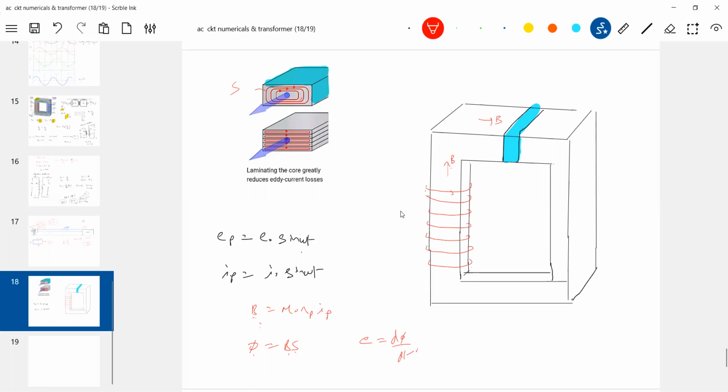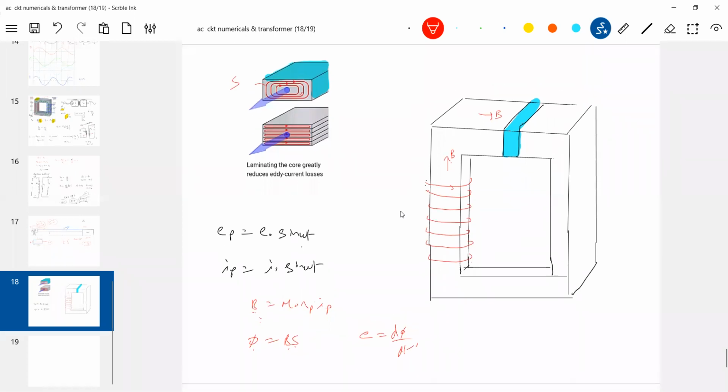This everything is a conductor, no? Will there be any eddy currents? Yes, there'll be eddy currents. How do these eddy currents flow? The eddy currents will flow. That's what the loop is telling. The eddy current will flow like this here. So you open it, the eddy current will make a loop. So what are these? These are eddy currents. The red color, these are eddy currents.